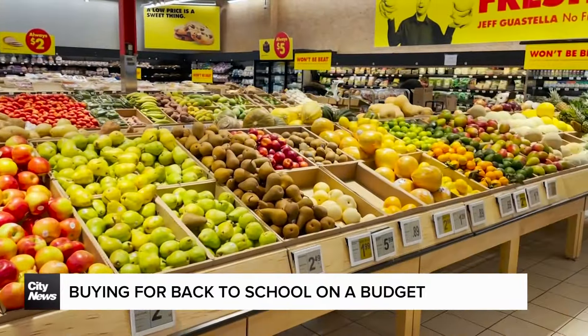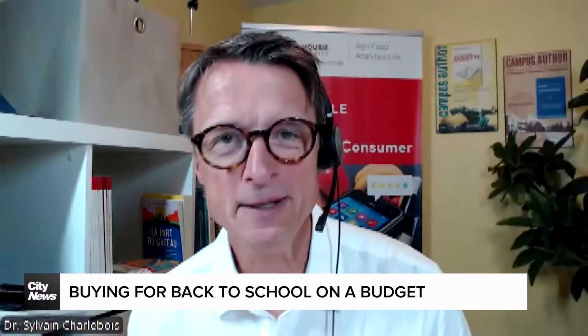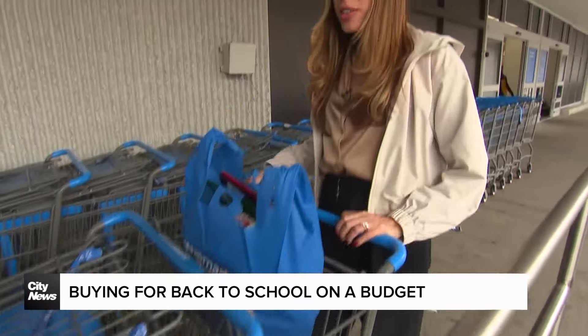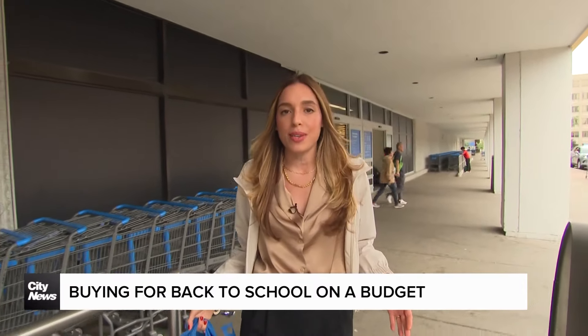With produce, it's always quite volatile. Tomatoes actually went up significantly this summer, but we are expecting a drop. Like a BLT — the B is cheaper, the T is cheaper, but the L is more expensive. So here's the haul, but consider it doesn't account for new clothes or extracurriculars. One final tip from Scorgy: buy things off season when they go on sale and then save them for next year.